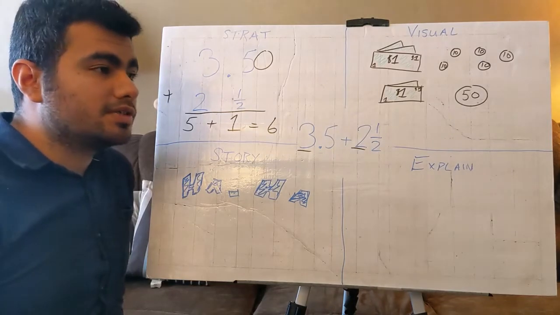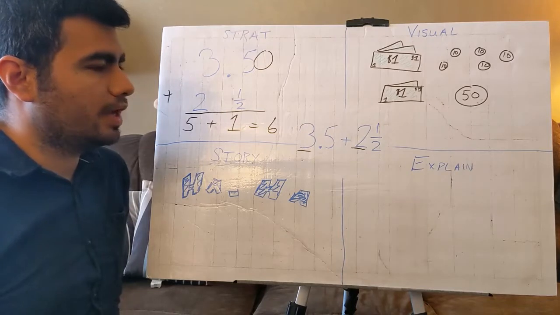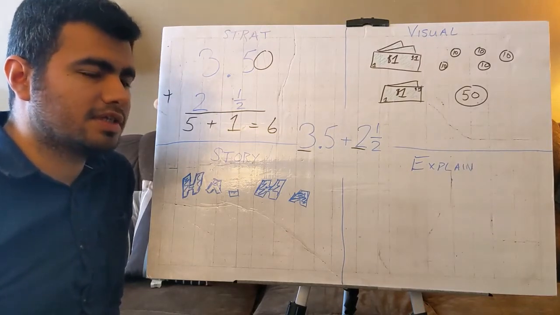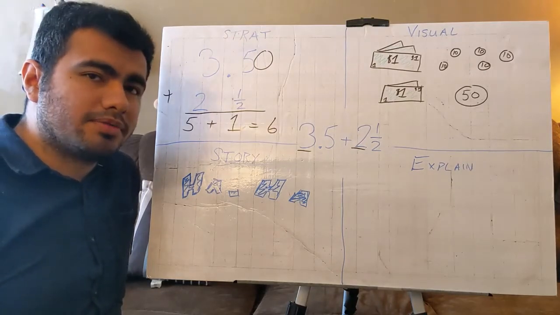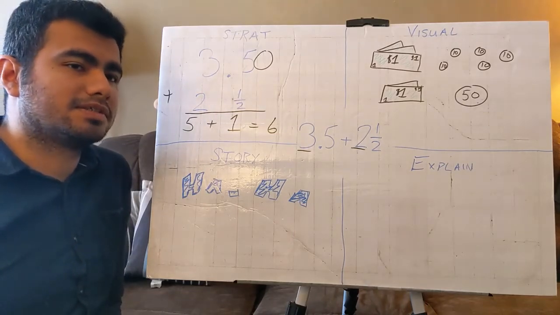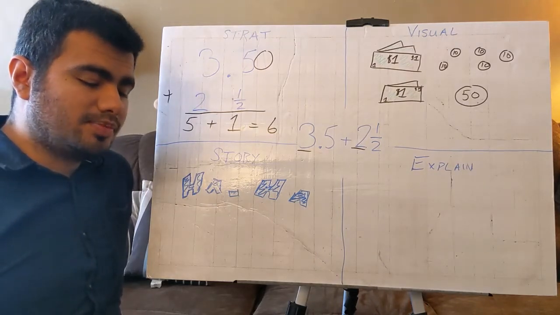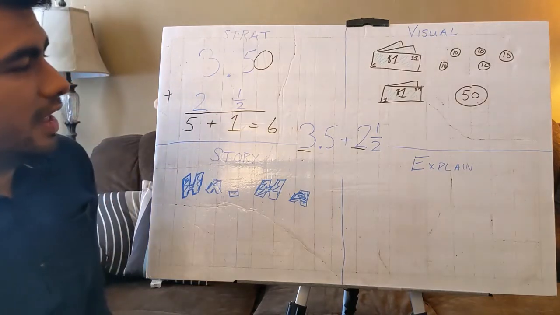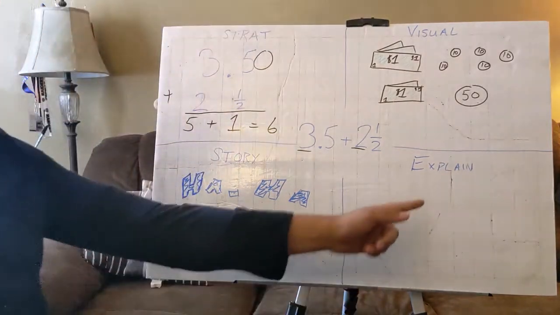All right, now for a story. I'll tell you guys a story about Haha. Haha is a very lucky kid. One day, he was rolling around. He had $3.50 in his pocket. And as he's rolling around, he goes to the playground. When he gets to the playground, he finds $2.50. Now, once he gets that money, he picks it all up, counts it all up. He finds out he has $6, and he goes over. He shows his girlfriend Anna, and Anna takes all his money. It's very sad. Okay, explain how you know.